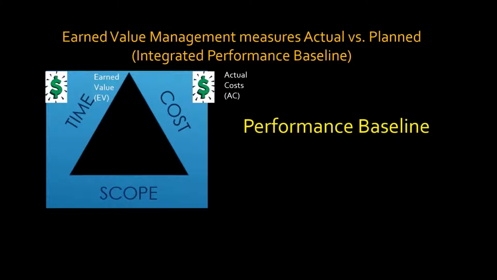At the same time I'm running a project, I'm running up real costs. So the actual costs, I know what I thought things were going to cost me, but the bills are coming in. So as the project's going on, the bills keep coming in every month. More bills come in until the end of the project, and then I just add them all up. This is what the project really cost us.